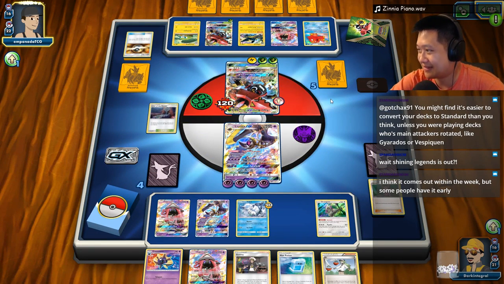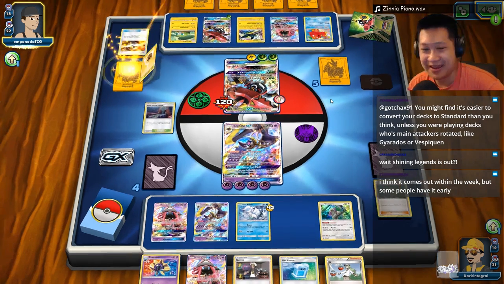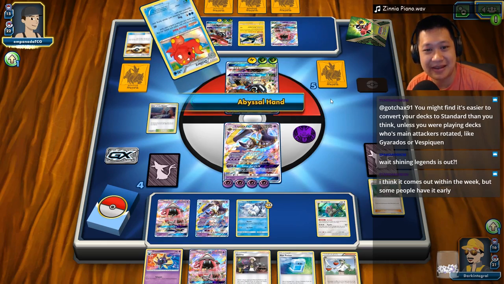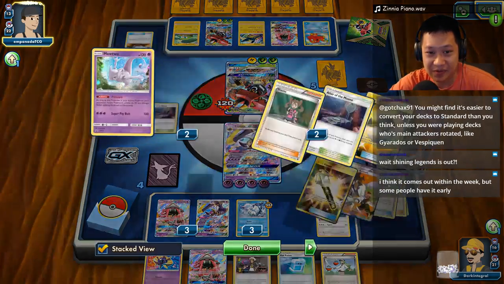Wait, Shining Legends comes out? I think it comes out, wait, no, it comes out tomorrow. It comes out tomorrow, so we'll hopefully get that up. Three energies up. And now he just has to retreat. I think he has enough to pay the retreat costs. So we can't really let this go escape.